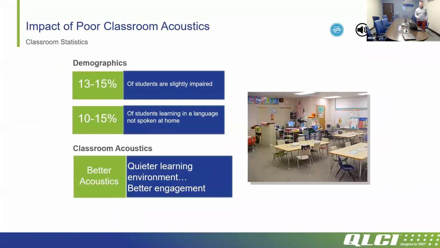Acoustics. Acoustics cannot be overstated. As an example, the number of challenged learners and the number of learners where English is not their base language is ever increasing. So the quieter, the less distractions we can afford them, the quieter the environment, the better engagement we'll receive and the better learning and teaching environments we'll create.